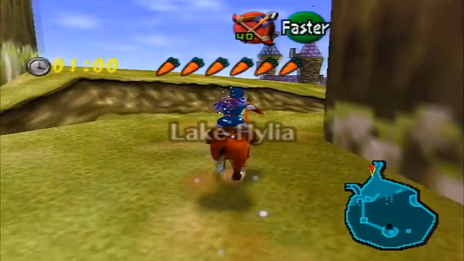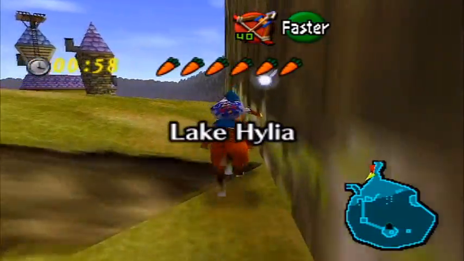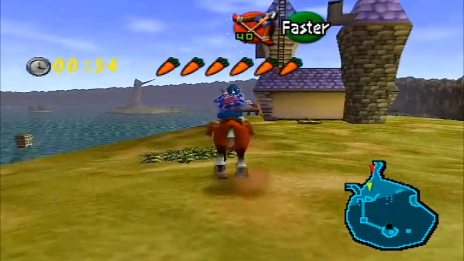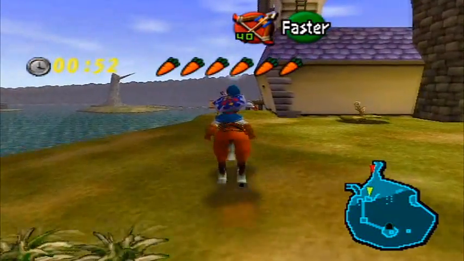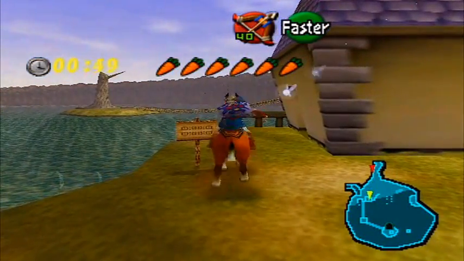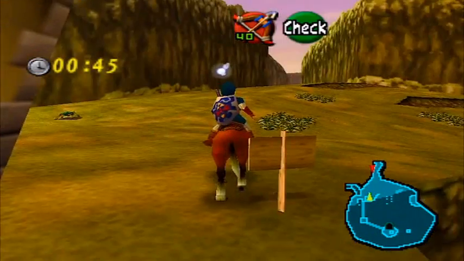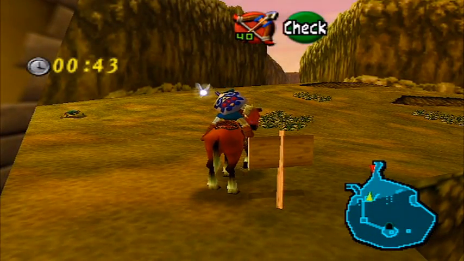I do want to mention that even after you defeat the Water Temple, or finish the Water Temple, whatever you want to call it, the shortcut from the Zora's Domain to Lake Hylia is not open. So do not try and go there, or else it won't work. I highly suggest here turning around Epona so that we can go in the opposite direction.